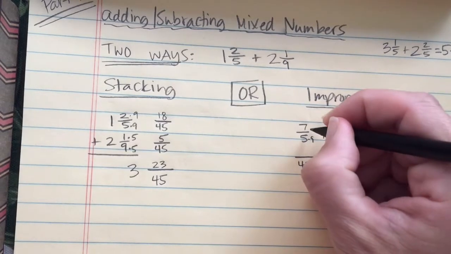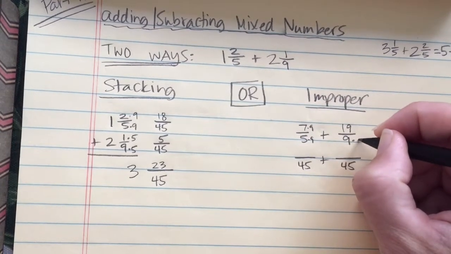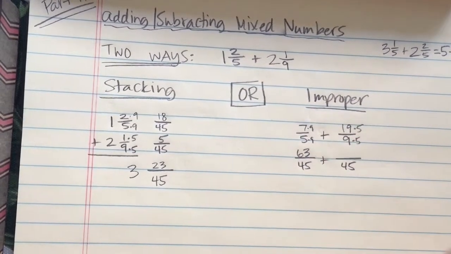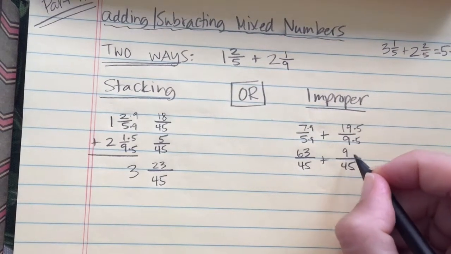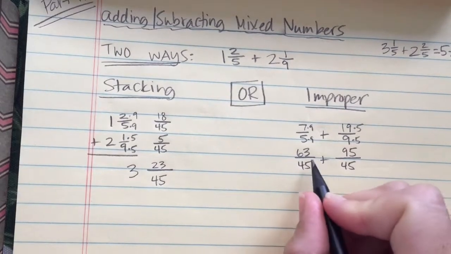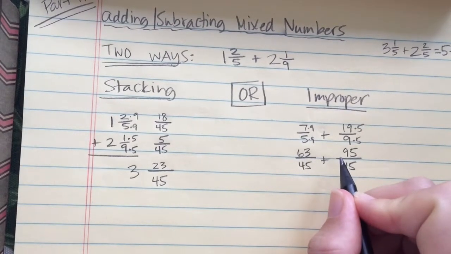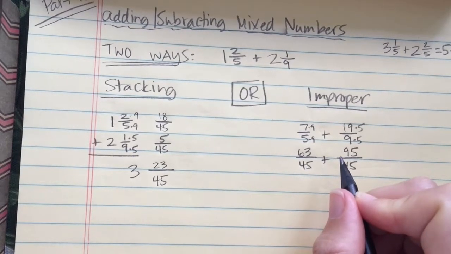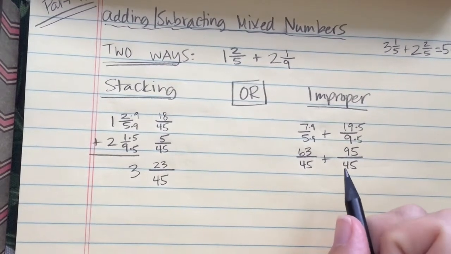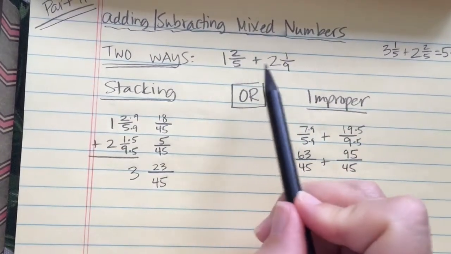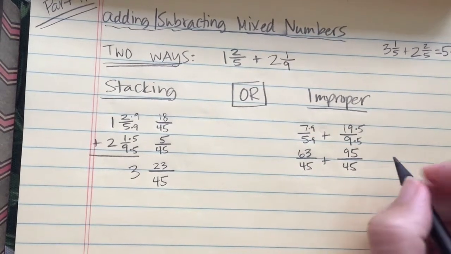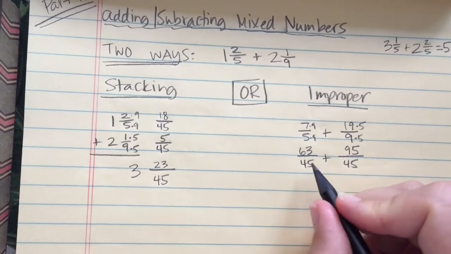And then same process, times 9 times 9 times 5 times 5. So then I end up with 63 over 45. Now you can see how these numbers are starting to get a little big, and bigger numbers are usually a little bit more annoying to work with. It won't always be like this. It just happened to with this particular set of mixed numbers. But sometimes you don't end up seeing that it's going to be annoying until you're actually there.